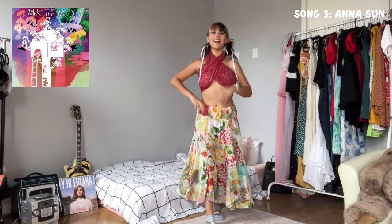And let's add shoes. Okay, I added these white Mary Janes. I feel like they're perfect because they have this like circle buckle. I don't know if you can see that. But I feel like the circle buckle really matches the girl on the album cover's glasses, like the round glasses. And it also just, again, matches a vibe. Like, I feel like Girl Next Door is Mary Jane vibe, 6 out of 10 vibe, etc.